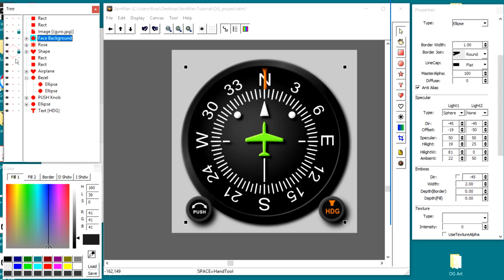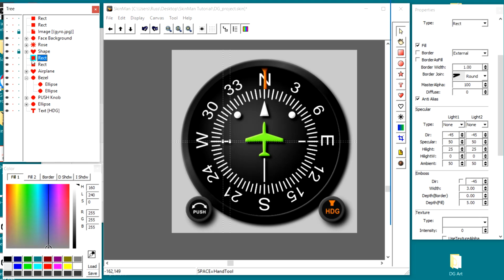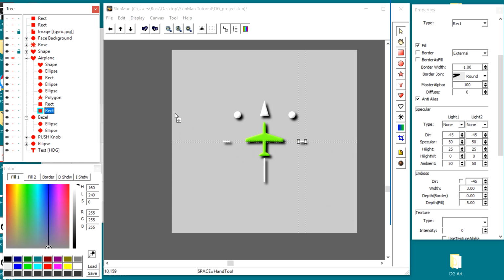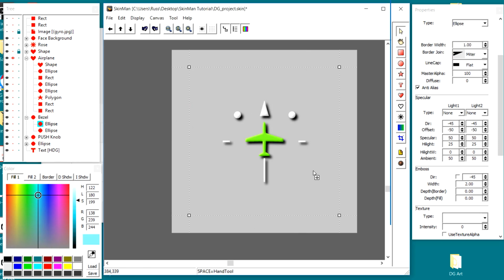Okay, so the next thing we have here is, okay. These little things need to be going with the airplane. I put all that stuff with the airplane, so I'm going to move that down, and I'm going to turn that on. And now you see there's the stuff that's going to be with the airplane that's going to be fixed with the compass rotating behind it. And you see our shadows and everything. So I'm going to call this, let's just call it lubber line. How's that? Because this is the lubber line, I think.